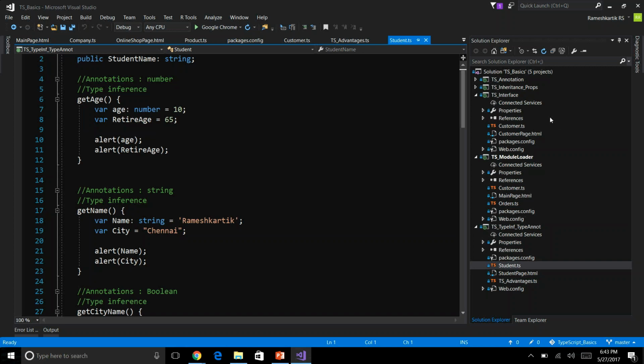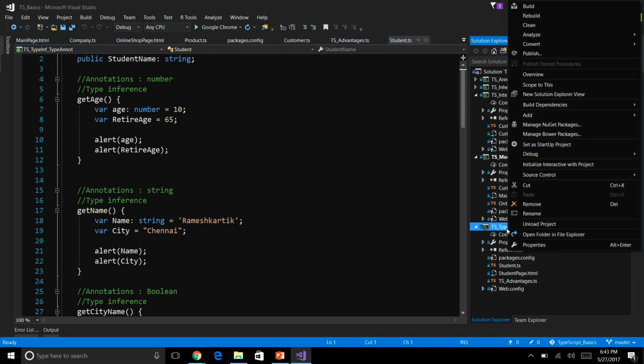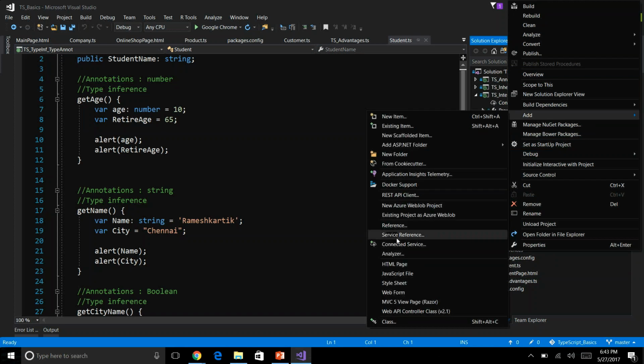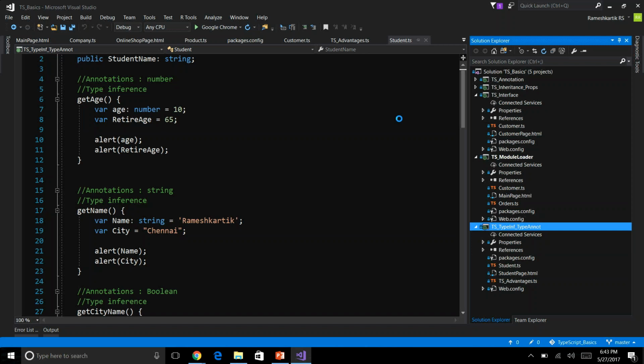One more thing I forgot to mention, regarding the code that you write in TypeScript. I'm sorry. When you go to Visual Studio and want to use TypeScript, you have to open your project, add a TypeScript file, add new item, something like that.